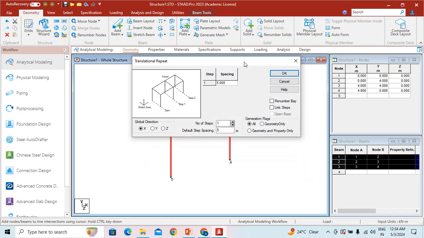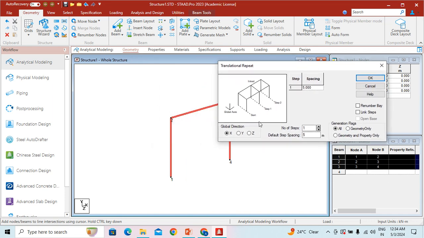Here this translation repeat window will appear. In this, as you can see, a preview is shown. Now after this you have to select the global direction in which you want to copy the structure, X, Y and Z direction. Number of steps defines how many times you have to repeat, and step spacing is the distance, which you need to clearly mention.